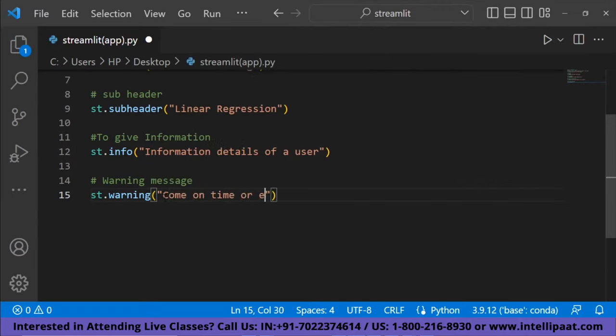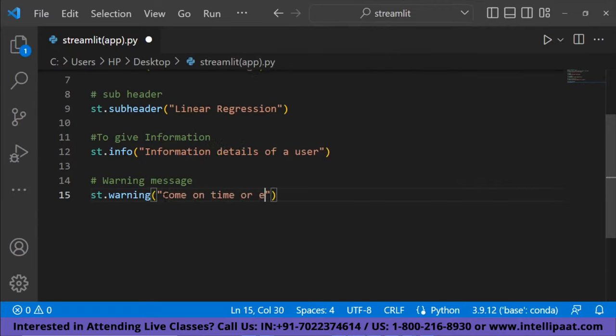So after understanding number input, now let's see the text input. So let's suppose if you want to ask an email address of any user, so you can use text input. So let me just write you text input. So I'll just write here st.text_input. And inside this, I'll just write here enter your email address. Let me execute this. And on execution, it is asking your email address. So I'll just write here random xyz at the rate Intellipaat.com. Alright guys, now let's see some other widget. So basically text function is used to display a text input widget, right?